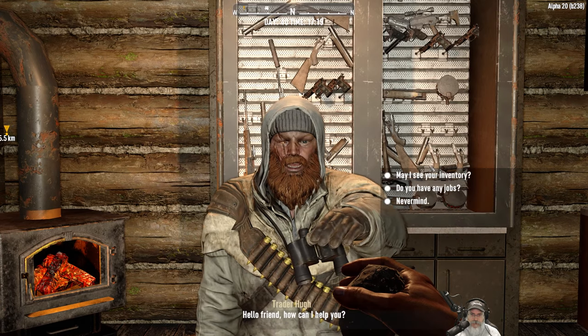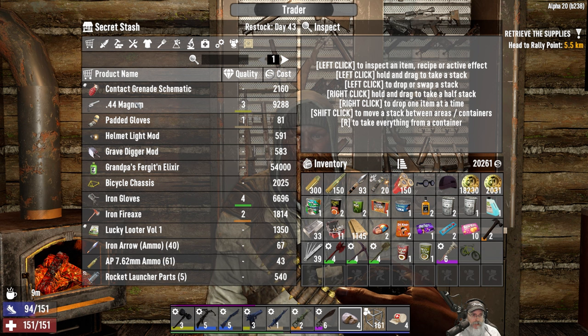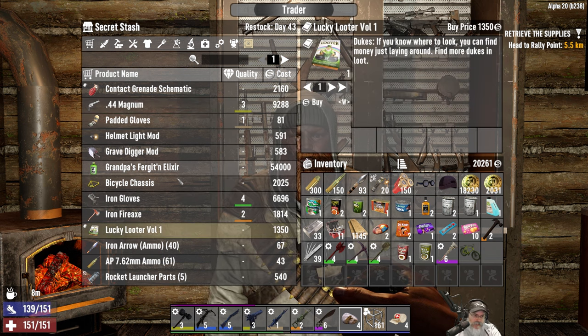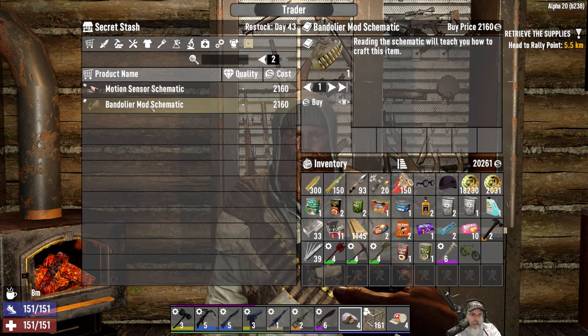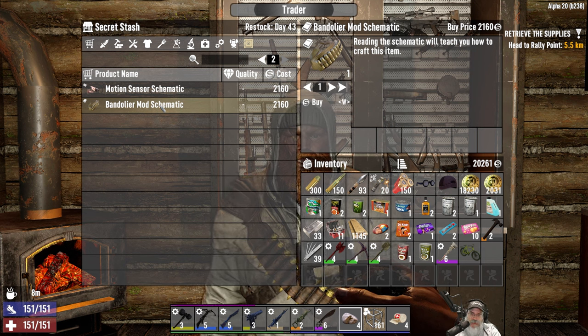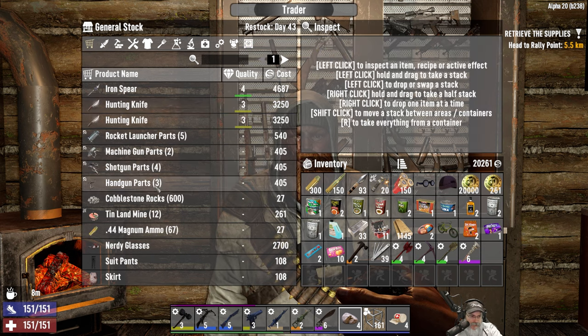There's a blood moon coming. Yeah, there's always a blood moon coming. All right, let's take a look. 44 Magnum, Lucky Looter Volume 1. Find more dukes and loot. Yeah, I mean, nice, but that's the schematic. That'd be pretty damn useful, wouldn't it? How are we doing? Oh, we still have 20,000 coin there. All right, let's keep that one in mind for a second. We have more sugar butts, too, which we could use to reduce the price a little bit.